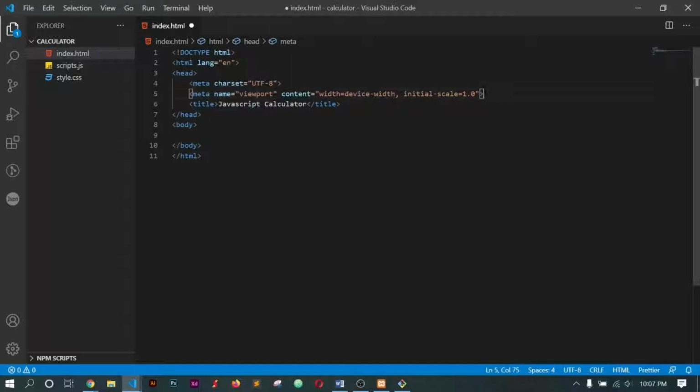Now I'm going to create the necessary links for style and script.